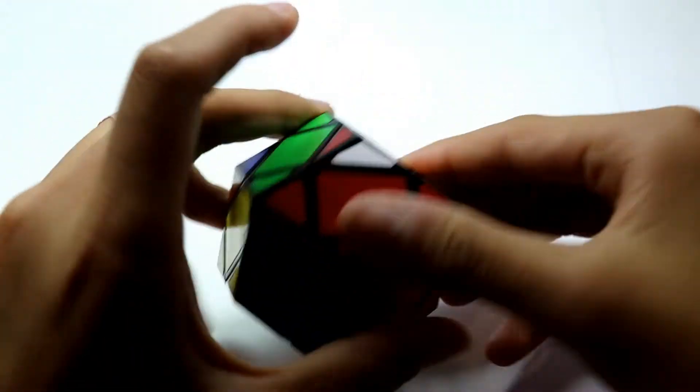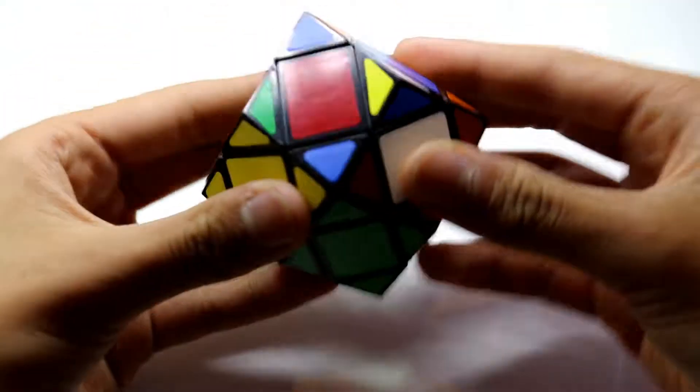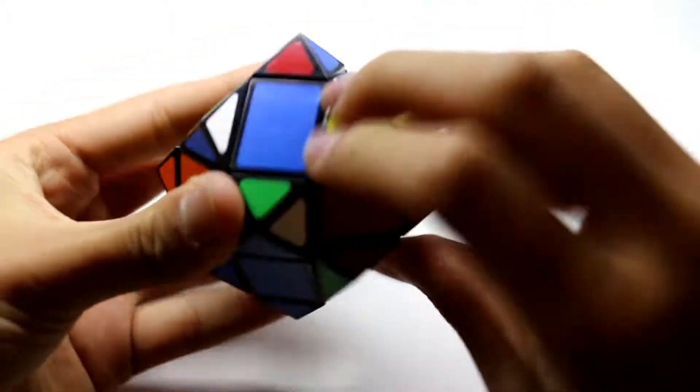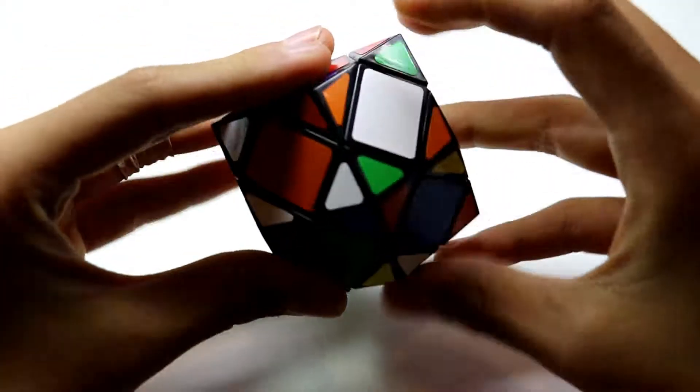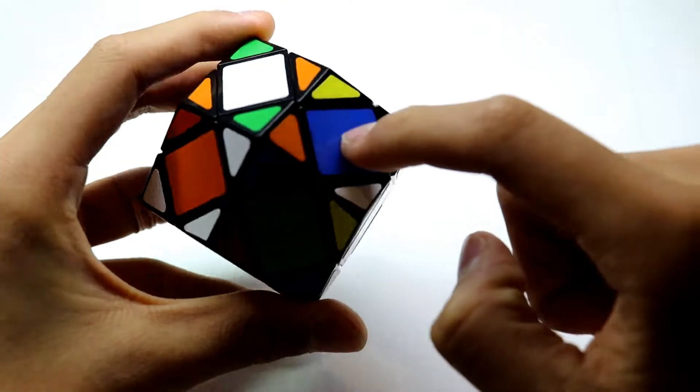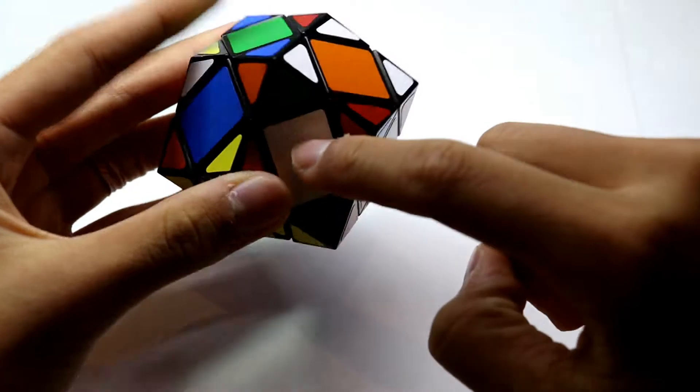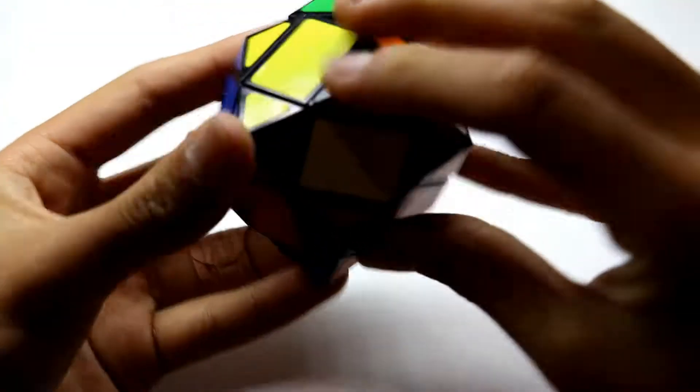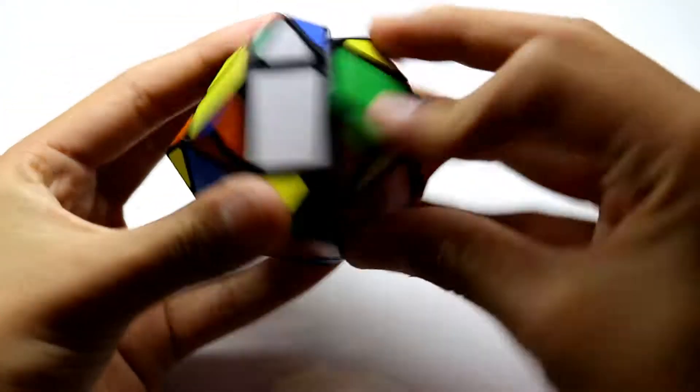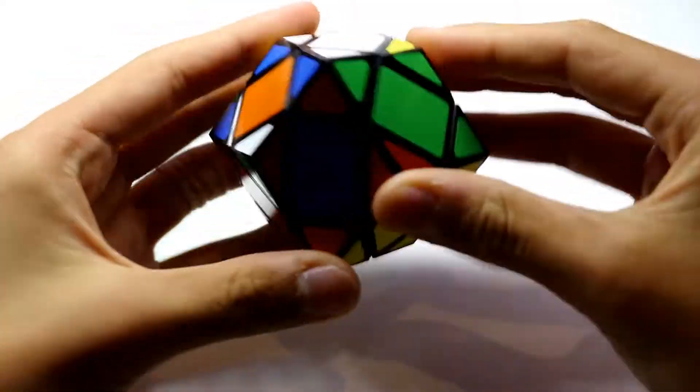So we'll put the yellow there, red, yellow, and red finally here. Just like that. Yes. So now we're on the top cross section. So you just kind of play around. So since this yellow needs to go there, we just use the algorithm so that these are connected. Just like that.